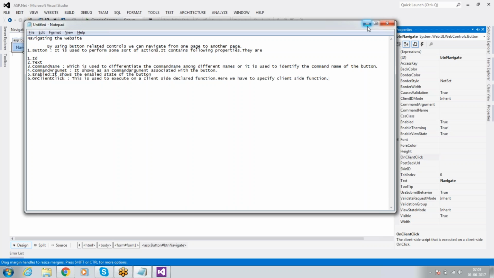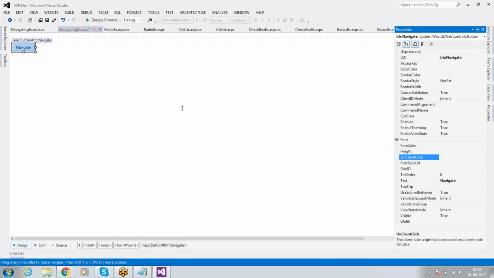For example, if you want to do some kind of action at the client side with the help of JavaScript or whatever you have, you can write your own function at the client side. You can call that function on client click, so that whatever code is available on the client side will be executed here.